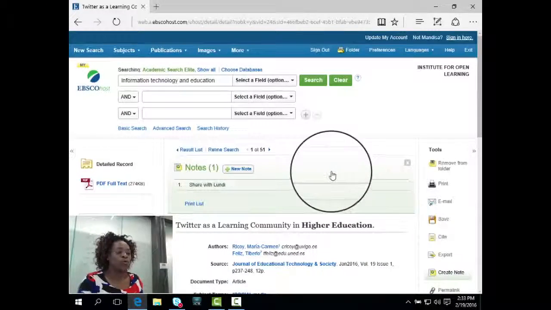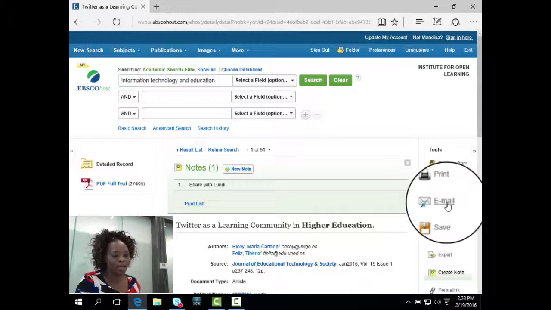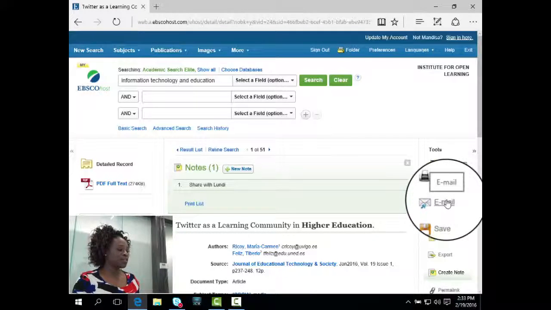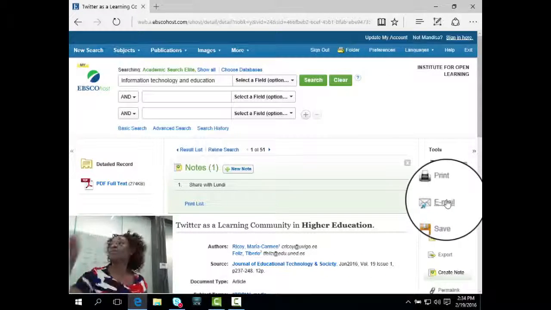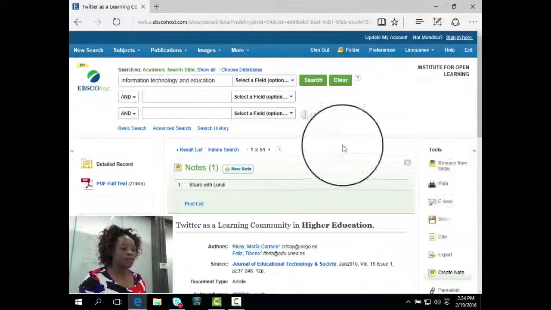Let's say I've already given you an option of, if you want to share this information, you can email it. Another way of sharing this information is you can send a URL to someone to say, please look at this very interesting article. Or maybe a lecturer can send it to a class to say, this is the reading, please read this article. Which URL would you share? Looking at the page now. The one at the top here.